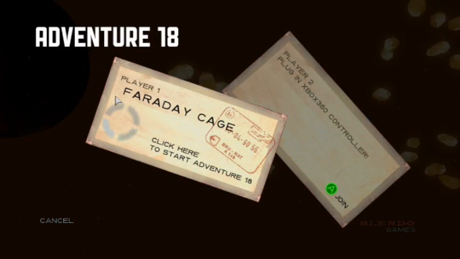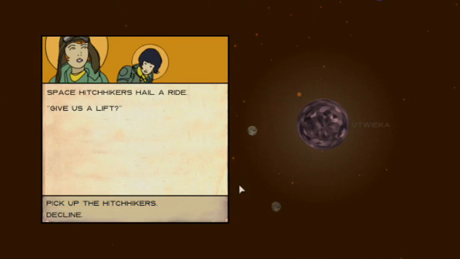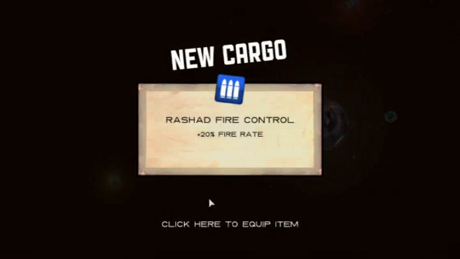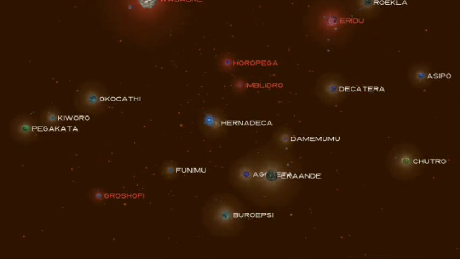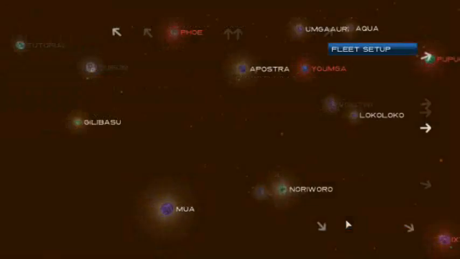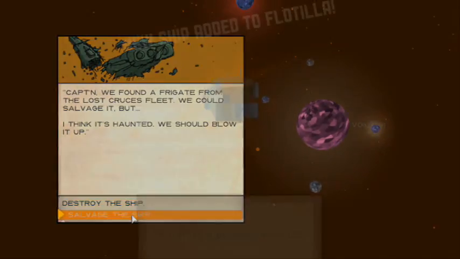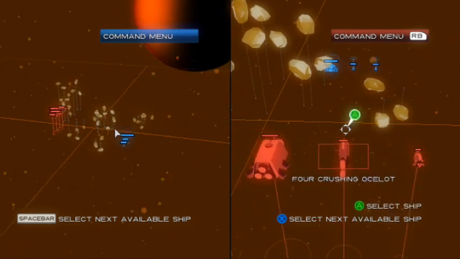So in addition to the skirmish mode, there's also the adventure mode. In the adventure mode, you explore different planets, get all sorts of crazy loot, upgrade your fleet, and pick up new pilots along the way, including a panda bear. The planets and encounters are randomized every time, so no two adventures are ever the same. The adventure mode also supports 2-player split screen, so you can play with a friend.